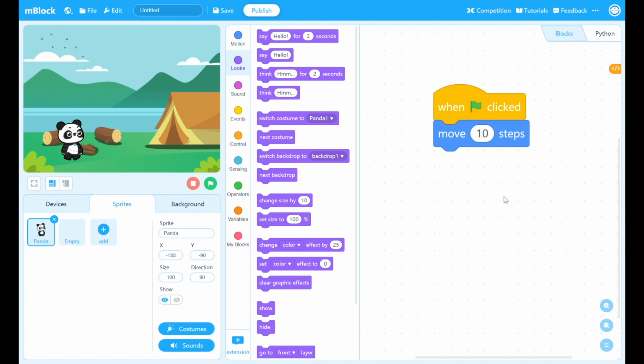So if I make a program that says when I click the green flag, the sprite moves 10 steps, you will see every time I click, the sprite will move forward 10 steps. But it doesn't change the shape. But if I do next costume here, you will see it's going to switch between the costumes. And then you can actually make a nice walking gesture. So this is what costumes do. A costume is basically a set of different behaviors of that sprite.